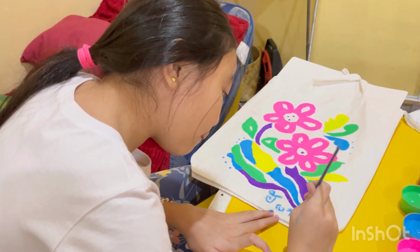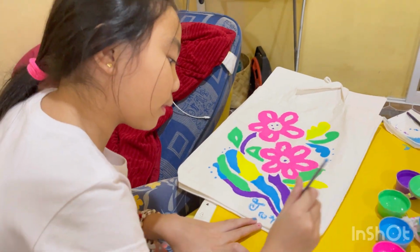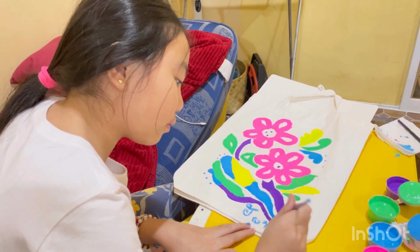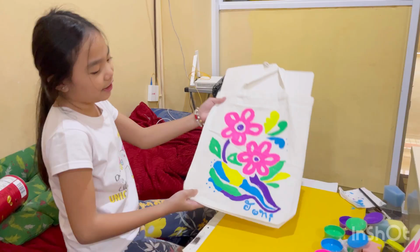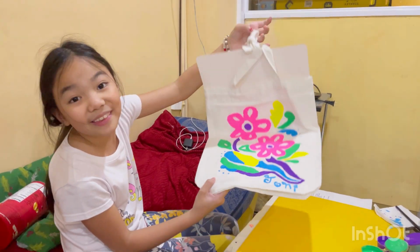To whoever's gonna buy this bag, Toni's gonna sign it so that you will know that it is her artwork. Guys, I think it's perfect. What do you think, guys?